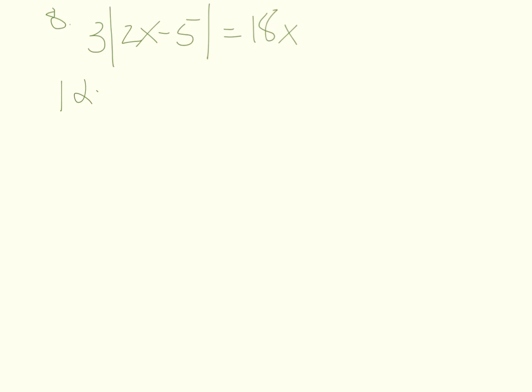So the absolute value of 2x minus 5 equals 6x. Now when we do our checking at the very end, we want to do it in this new equation because it's simpler. We simplified it a little bit. Now it'll be easier to check there. If you go back and check in the first one, you'll still be checking okay, but it's just a little bit more work. All right, step 1, okay? All right, step 2 is what then?